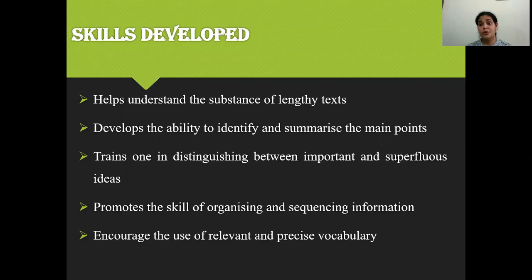It distinguishes between the important, more important, and less important. And sometimes we are just carried away, exaggerating something. So irrelevant ideas and repetition of sentences can be avoided when you're using this activity called precis writing. You'll also come to know how to organize and sequence the information step by step, or in which order you would like to organize and remember them.